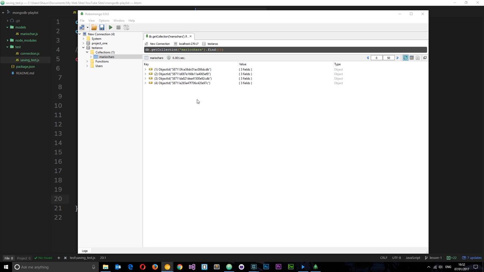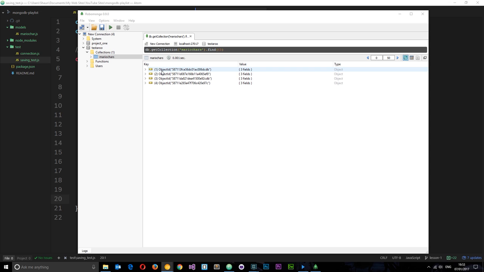For example, if we have a test which searches the database for a Mario character with these properties, then it's always going to pass regardless of any other test we've done. So all of these dudes are going to be skewing the tests that we perform in the future. So what's the solution? Ideally, we want to clean up the database collection before every test that we run, so that each test can run independently without influence of the other tests.